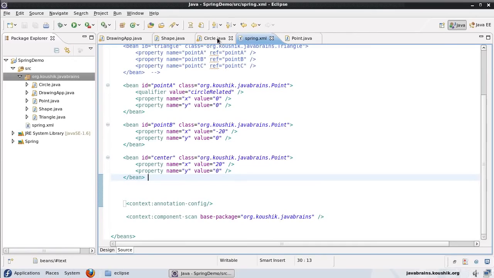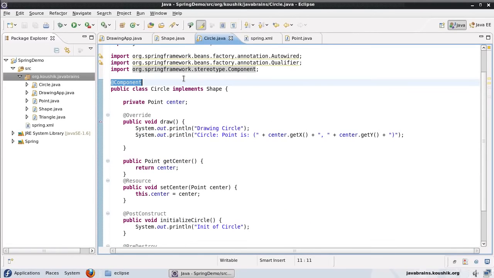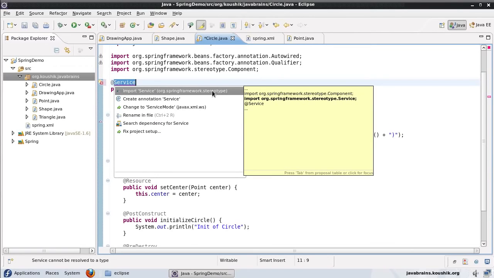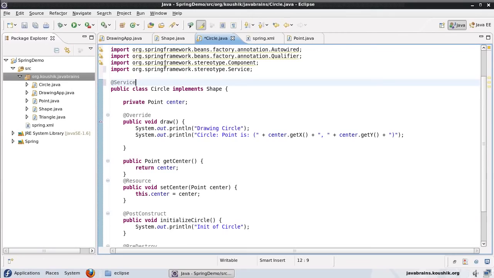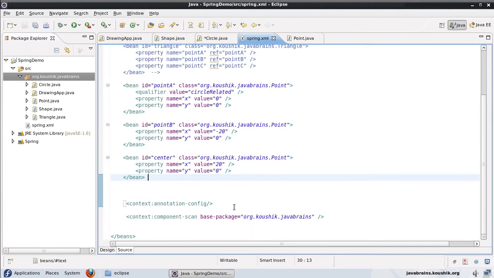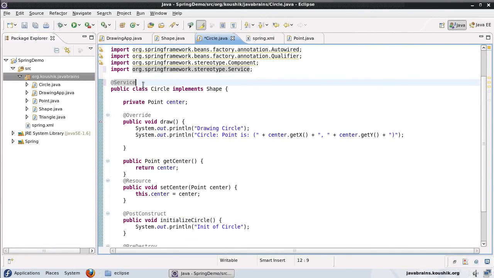Now let's say, for example, that this actually happened to be a service layer class. This was actually a service implementation. Then what we could do is, instead of @component, we could have an @service. Now this @service is again from our Spring Framework stereotype. Now if I mark this, this is going to work as well. Even this is going to get picked up by this component scan tag, and if we run this, it's still going to work. It's going to register this as a bean, and it's going to give it a name of circle, so nothing changes. It's as if you have added an @component here, but then @service is going to give Spring additional information that this is actually a service bean.